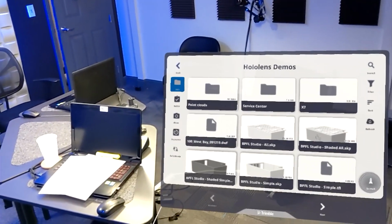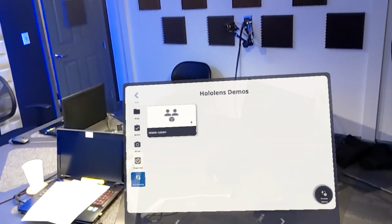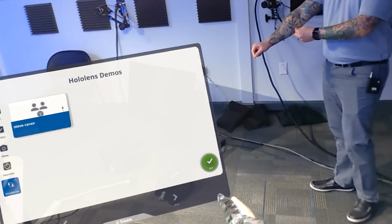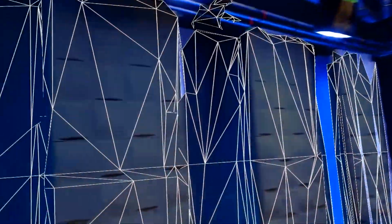Yep. So Steve mentioned I'm going to hit the Collaborate button, and I see Steve's room that's available. So I'm going to click on Steve's room, highlight that, and then click join the session. Yep, and I just got a notification that Jonathan Stickle has joined the room. It's asking me to do a spatial map. As we've mentioned throughout the videos, it's important to get a good spatial map. So kind of rotate and get the map.